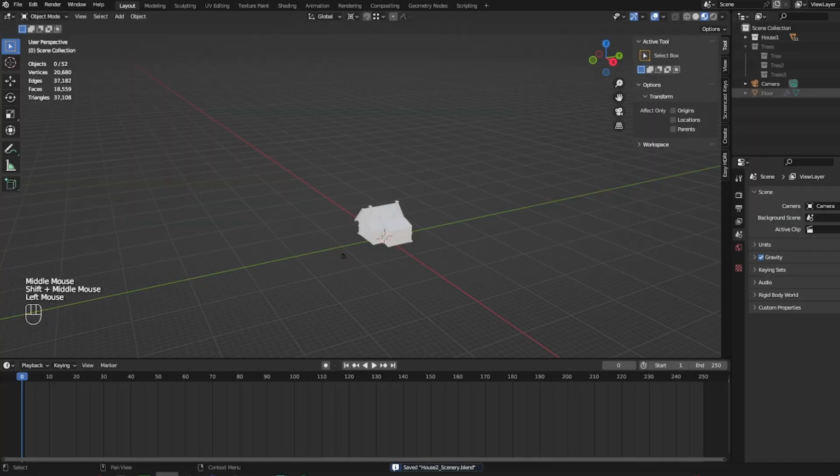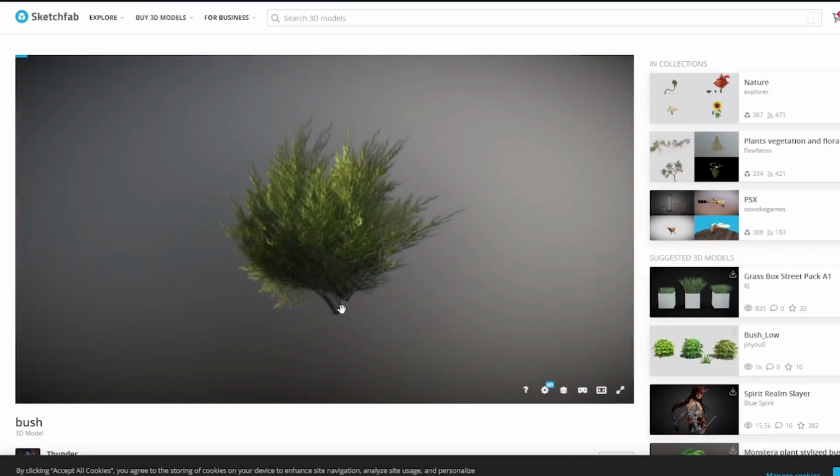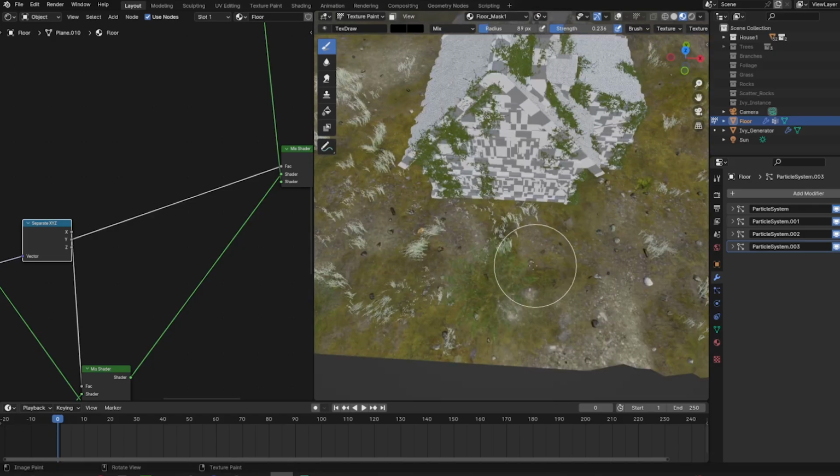In the last part we took care of all the foliage, the trees, the grass, the bushes and stuff, making use of online assets to save some time. In this part we're tackling the elephant in the room and finally making the textures for the house and, of course, the ground. We've got a lot to learn and some very interesting tools to use. So buckle up and let's begin.